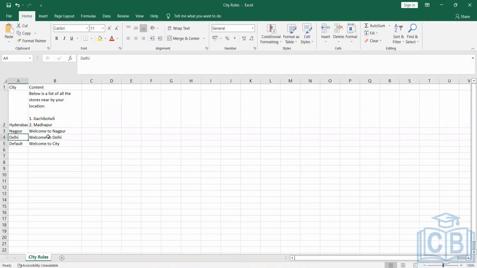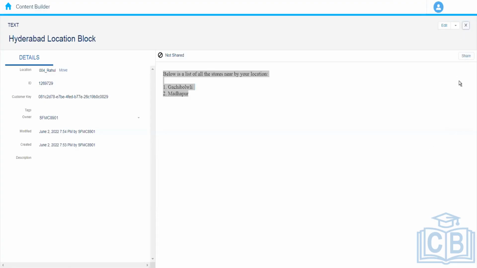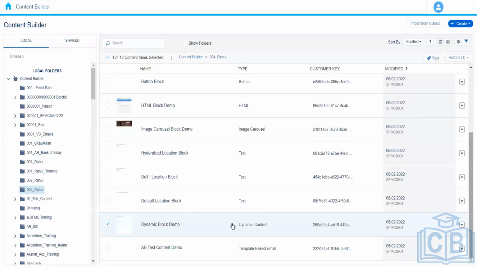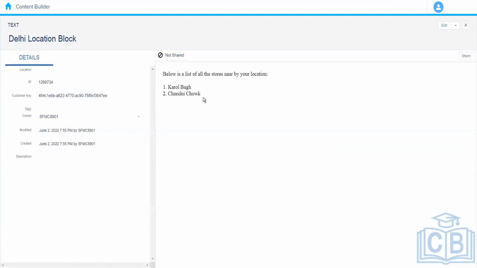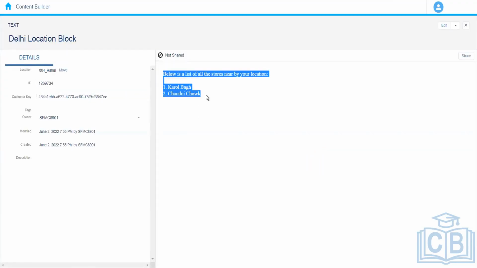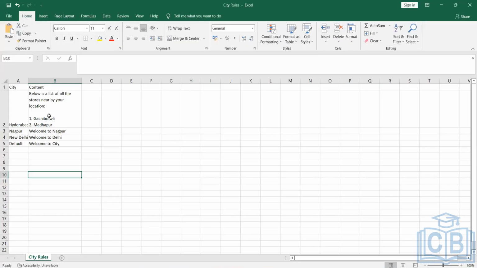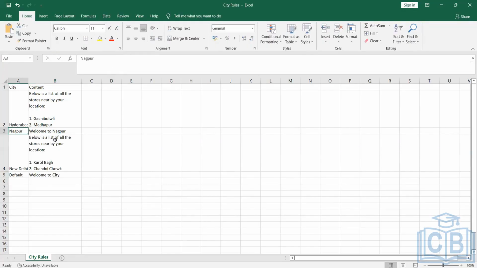And city is equal to Delhi. Or let me make it a null element. And let's see for Nagpur.